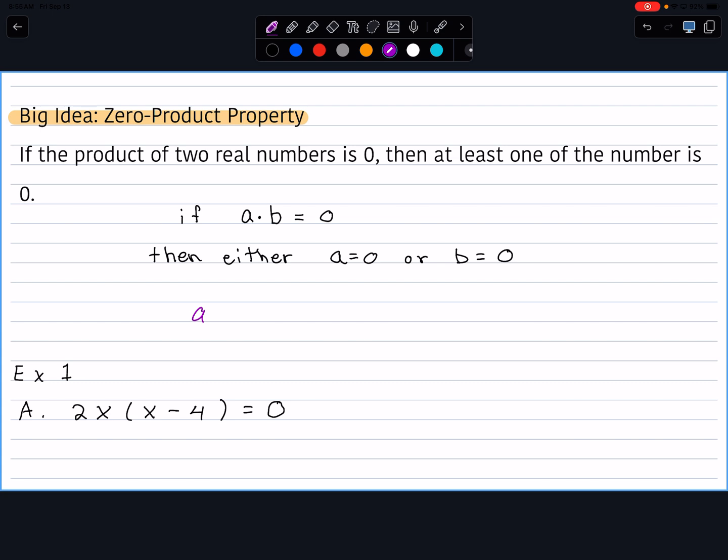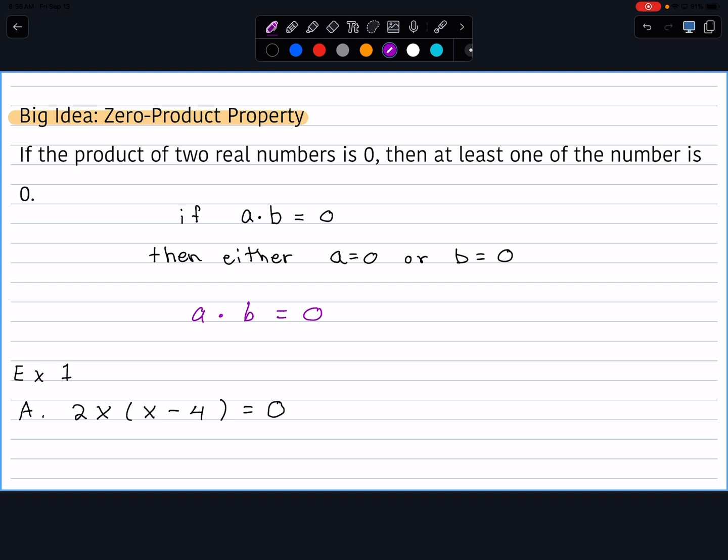And then I told you that I'm multiplying it by some number B, and we know that product is 0. So I have some number A, I have some number B, that product is 0. What can you for sure tell me about either A or B? What can you for sure tell me? It equals 0. One of them has to be equal to 0. We don't know which one, right?